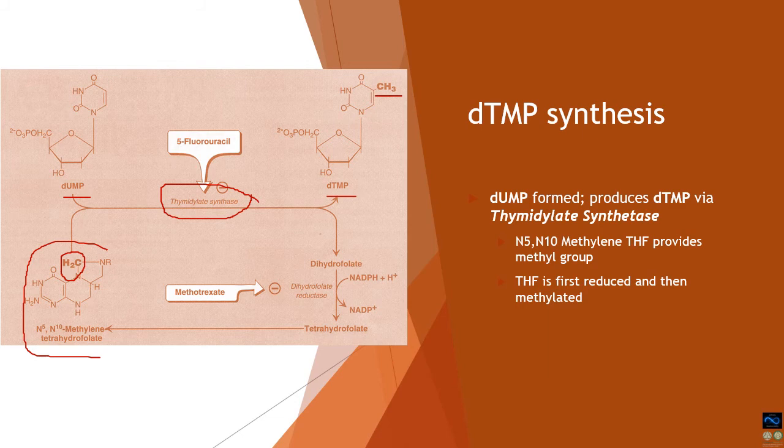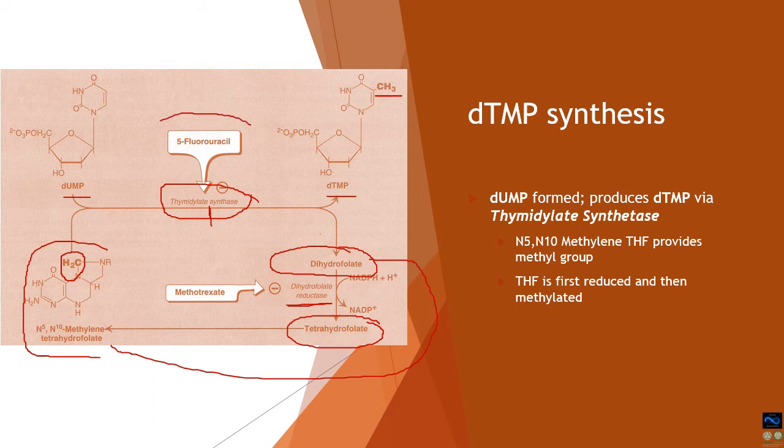After donation of this methyl group, it gets converted itself into dihydrofolate. Dihydrofolate is then regenerated back to methylene tetrahydrofolate via tetrahydrofolate. The conversion of dihydrofolate to tetrahydrofolate is dependent on another enzyme, which is dihydrofolate reductase. So there is an interdependency of the two enzymes for the conversion of deoxyuridine monophosphate to deoxythymine monophosphate. Further, both these enzymes are in turn also regulated and inhibited by drugs which can target these enzymes and prevent the conversions.